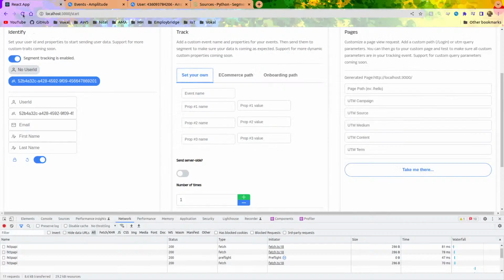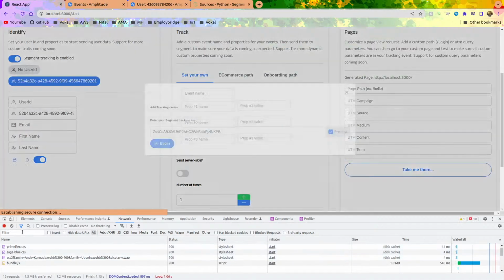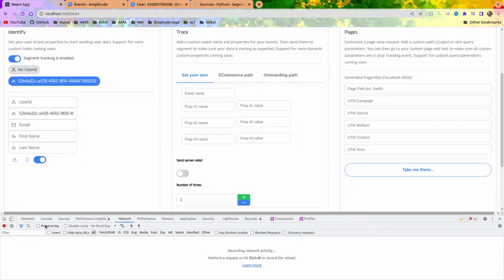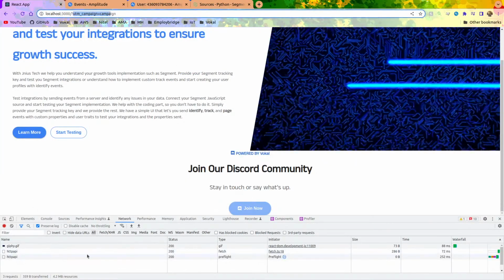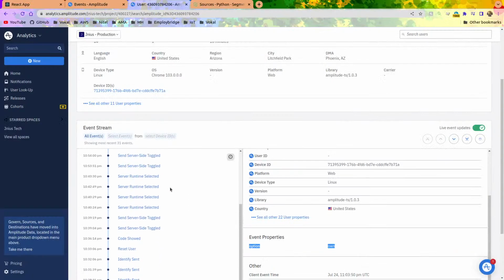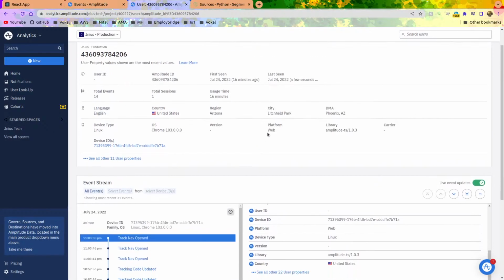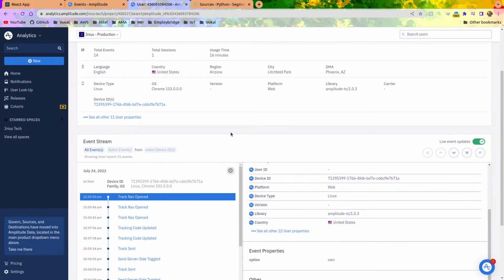All right, so now let's refresh. We're going to preserve the logs on this one because it's going to take us to a different page. We're going to go to the same one, and we're just going to do a campaign for the first one. So campaign, and then just take me there. So, yep, we got here a CDP API. Now let's see if that sent.